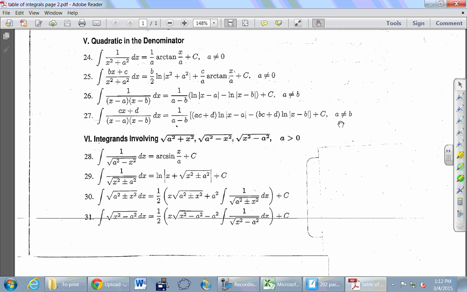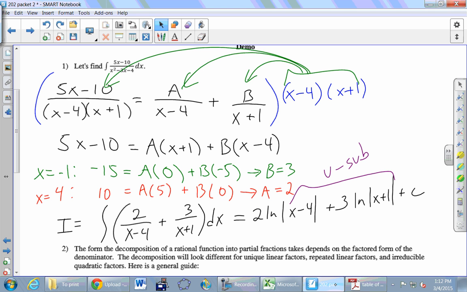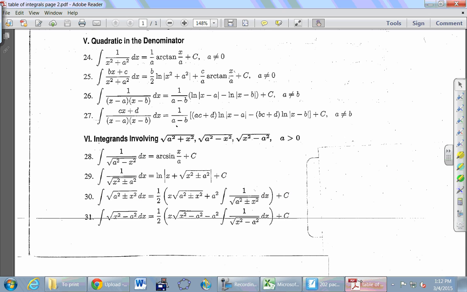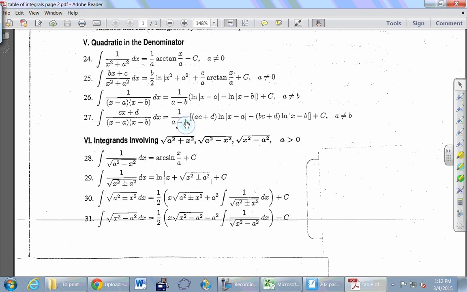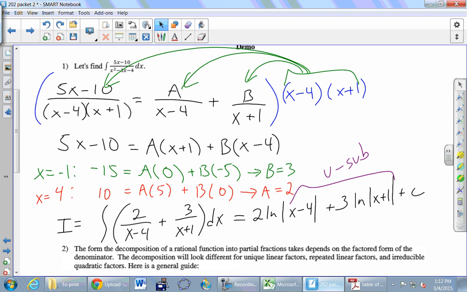I don't know what's going on. There's a lot of numbers and letters flying around here. But if you crunch through all of that stuff, you will end up with 2. You can try it later. ln of the one guy and then ln of the other guy. So the table kind of is starting to make sense. ln of one guy and ln of the other guy, and still not quite see how bc plus d and then a minus b is part of it, but apparently if you do this technique, you'll end up with that formula in general. Okay, so that technique is called partial fractions.